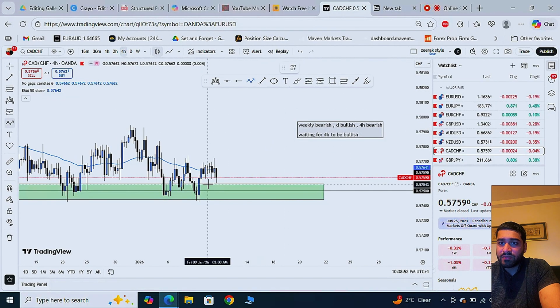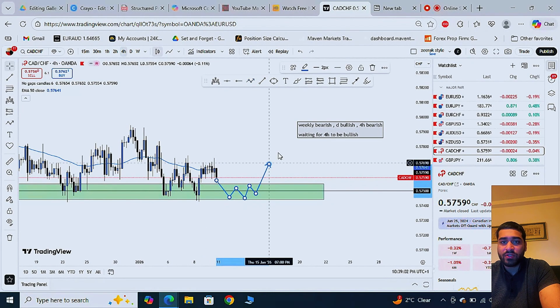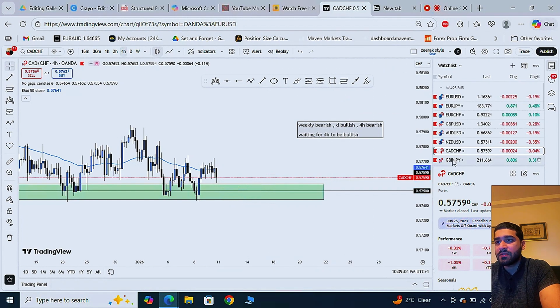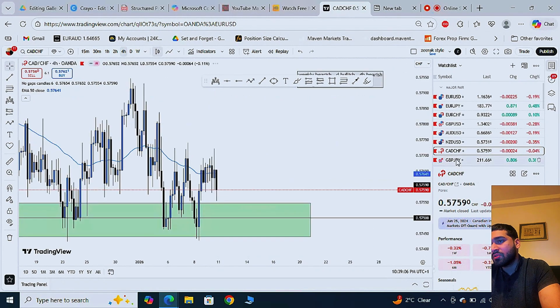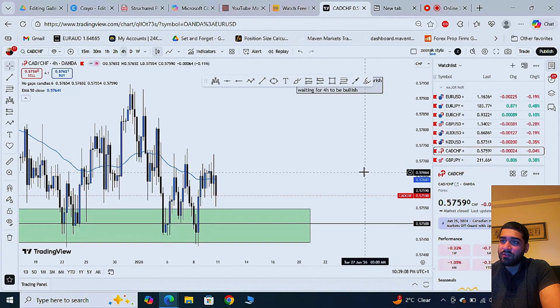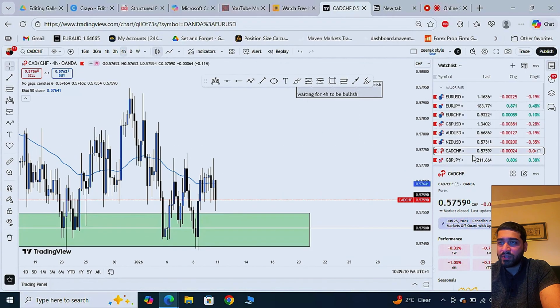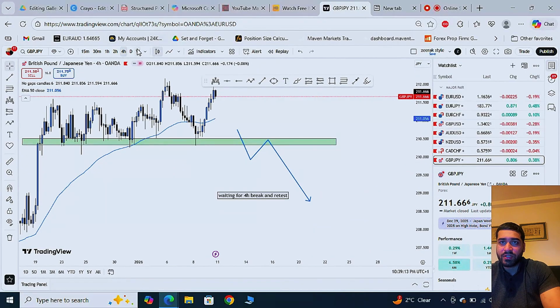So in this one I will wait for the 4-hour to break under this structure point, and then create the left shoulder, head, and right shoulder, and after that I will look for the buys. So for this one I'm not very sure, still I will look for it. If we have 2 time frames in sync, then I will see. If I want to take it, I will.